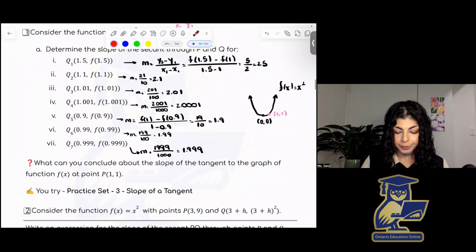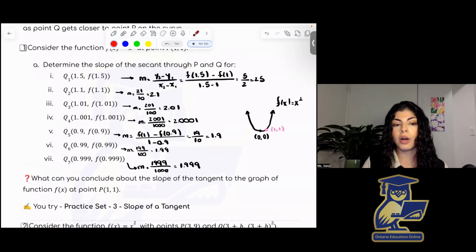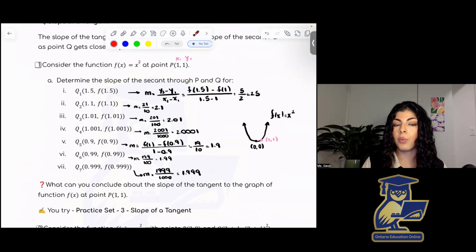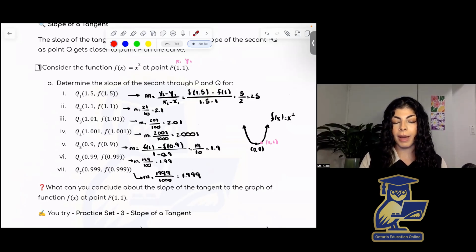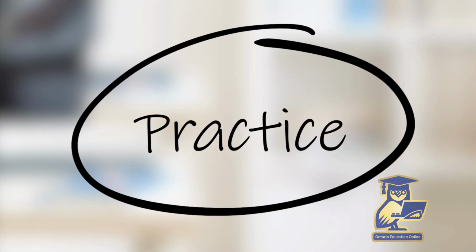So now here, I want you to take a moment and pause the video and this lesson, and you're actually going to try the practice set that has been posted for you, practice set number 3, which is slope of a tangent, where you're going to be doing the same practice, but with another point to see if the same pattern happens, or if this pattern is simply because point P(1, 1) is a special point, and also to determine if you can find the slope of the tangent for another point on the quadratic. So take a moment to try that, and I'll be back with you shortly to complete the lesson.